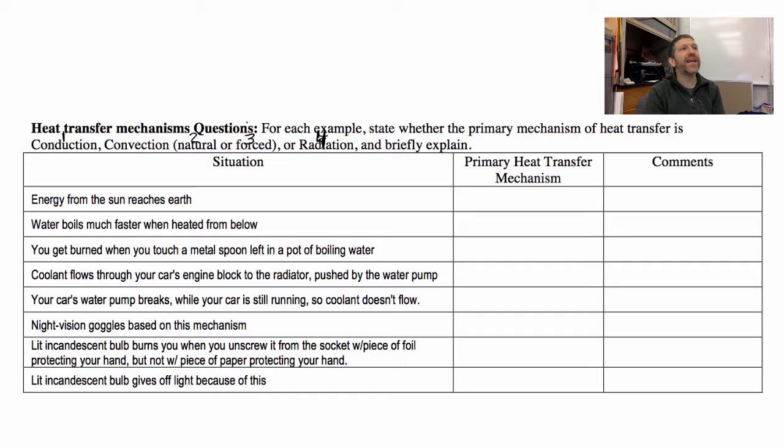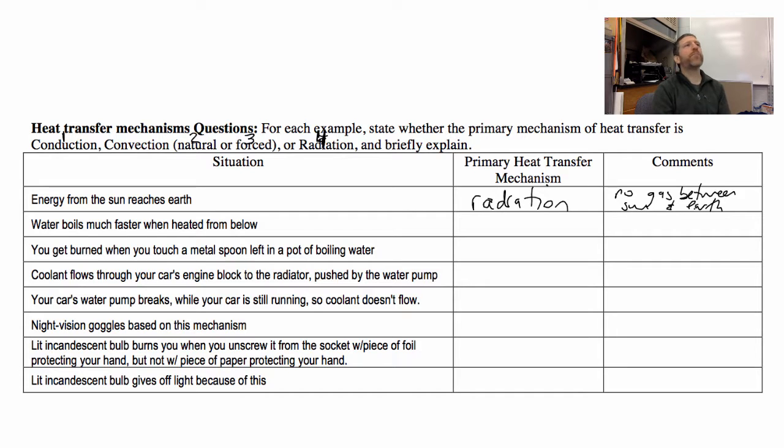Same reason that you can't have convection. There's no gas between them. There are some particles out there, but it's pretty thin out there. So the only way that it can do it is by radiation. That is number 4. That's how we get all the energy from the sun. Radiation. There's no gas between the sun and Earth. I mean, there's a few particles out there. It's like a couple molecules per cubic meter, but it's not enough to have considerable effect.